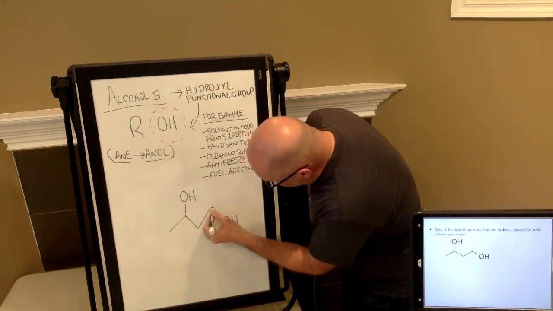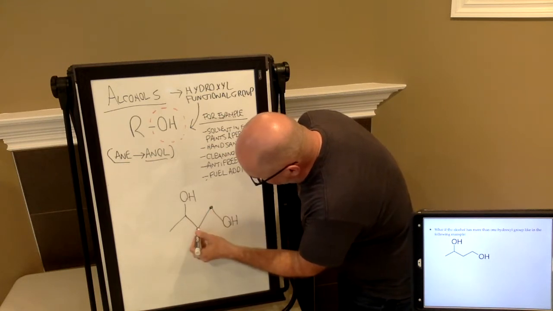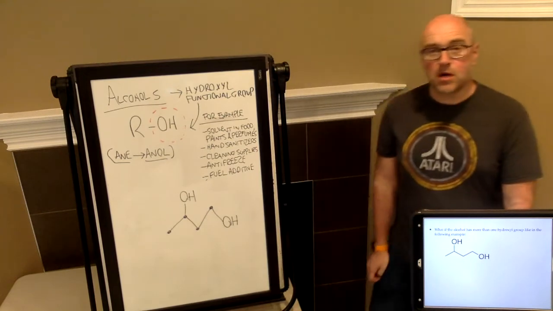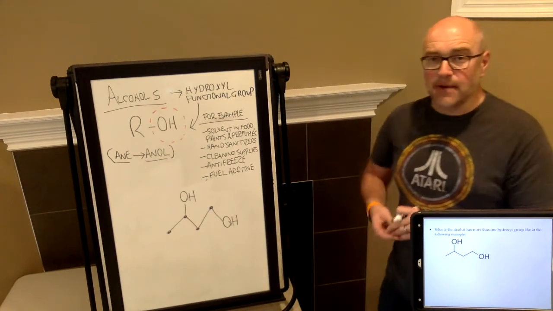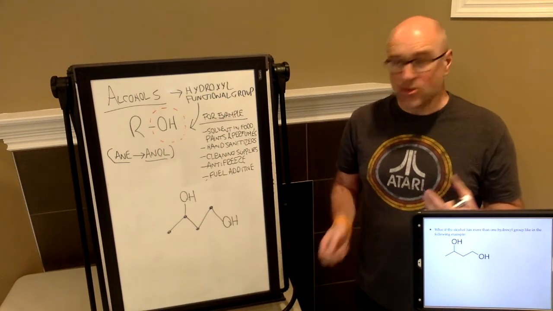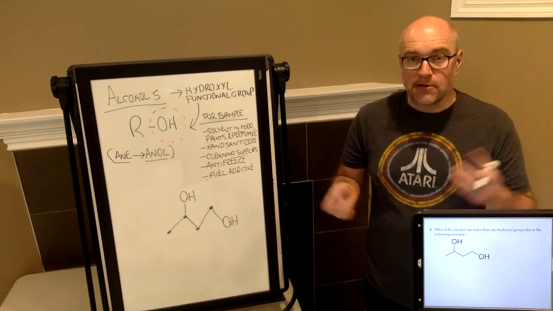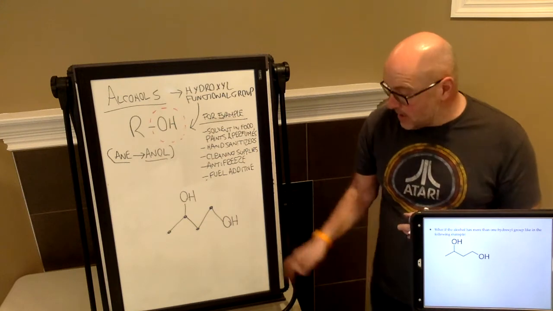Again, this is not a carbon here. That's my last carbon. There's a carbon. There's a carbon. There's a carbon. So I've got a 4 carbon main chain. So this is going to be a butane molecule. Again, no double bonds are indicated, so I don't have a butene or a butyne because it's not a double or a triple bond.